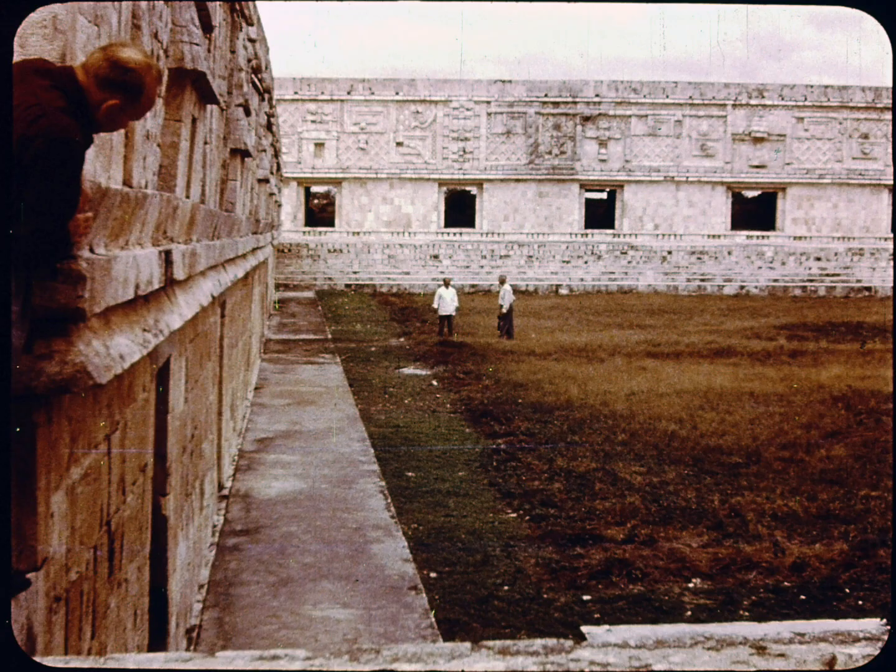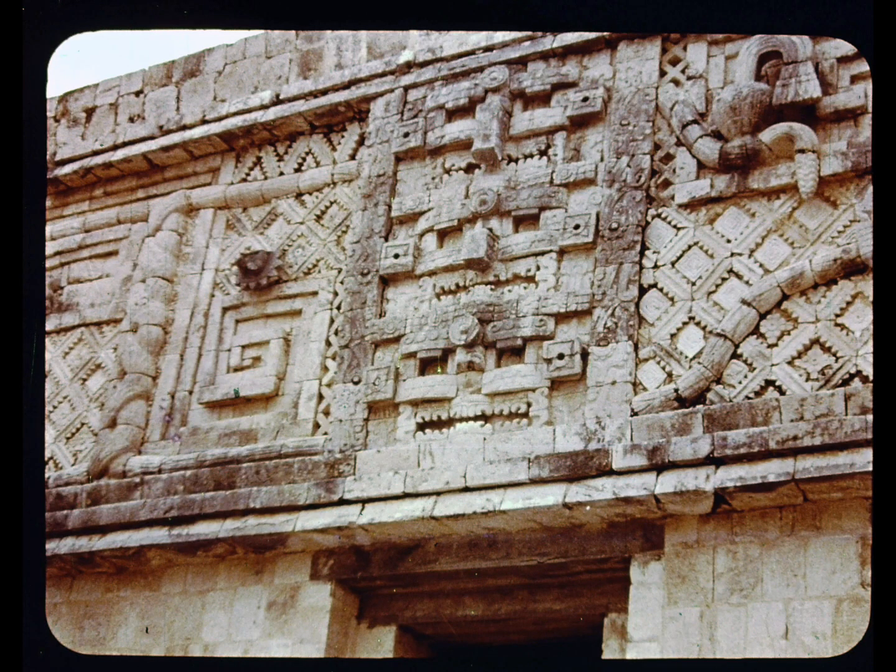Now, looking at this building off in the distance there, that's the only one of the 4 buildings around the quadrangle that has the feathered serpent insignia. Can you see the serpent's head right center? And his body going off to the left, going behind the facade, intertwining with another serpent's body way over on the far left, and then returning at the top of the slide, dipping down, crossing over, and the rattle's almost at the head. You see it?